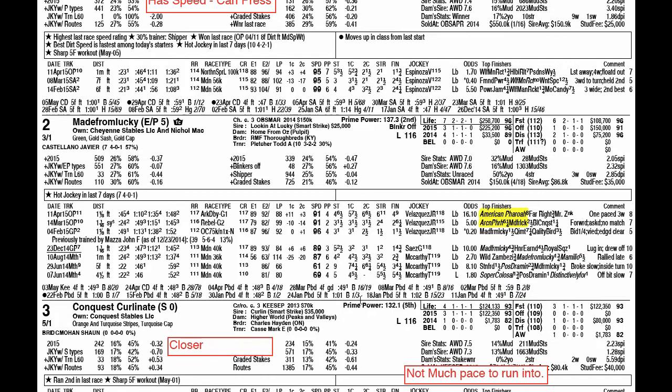The second horse to look at is Made from Lucky. He comes in a little bit overrated and may go off favorite in this race. He did have the Kentucky Derby points to be eligible, but after a subpar workout and not really training forwardly for the mile and a quarter distance, Made from Lucky opted out of the Kentucky Derby for the Peter Pan Stakes. A lot of people are going to look at his last two running lines when he faced American Pharoah and try to give him a slight class edge. I thought the slop in the Rebel Stakes kind of carried him to that second-place finish. He did show some grit, but I'm not sure he has the speed to hang with some of the up-and-coming horses like Wolfman Rocket.